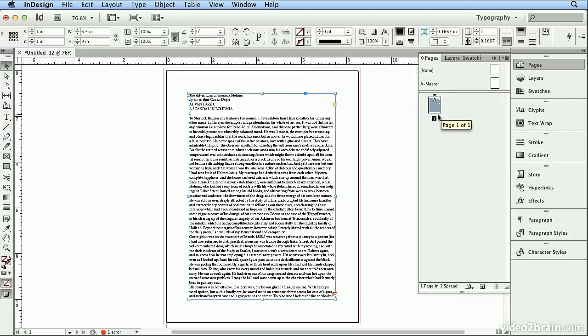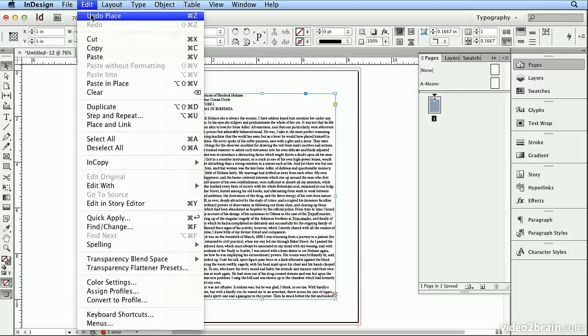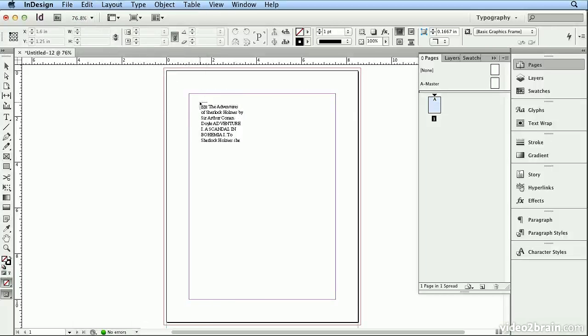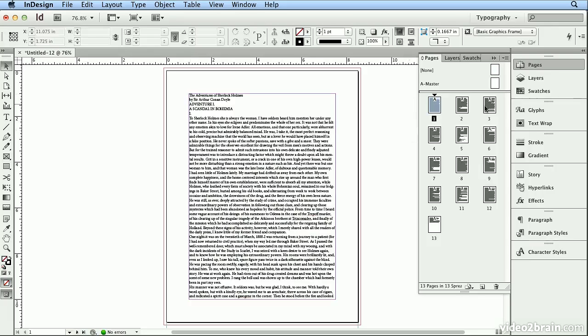Let me show you my favorite placing text tip. I'm going to undo the place, and I call this the Shift-Click trick. If you hold down your Shift key on your keyboard, you'll see the cursor changes to a bent arrow. And if I move to where I see white when I'm directly on the pink and purple guides, when I hold down Shift and I see white and click once, InDesign knows that I need 13 pages to pour in all of this text.